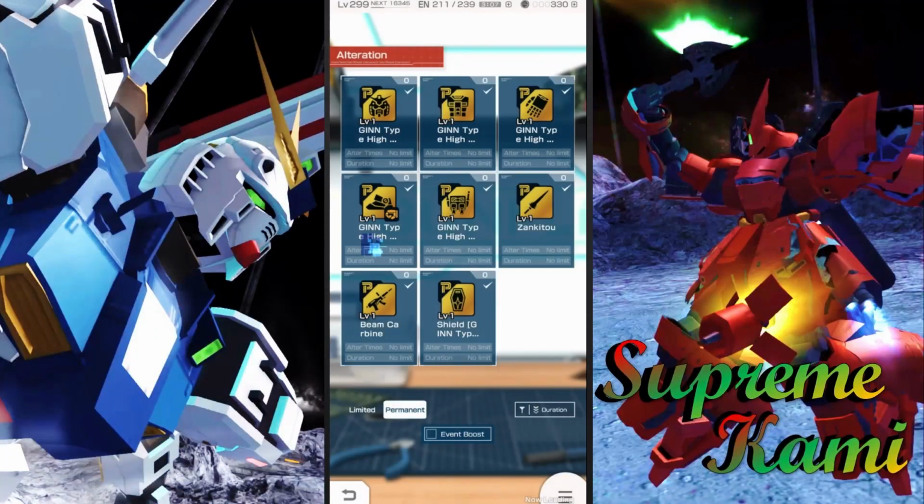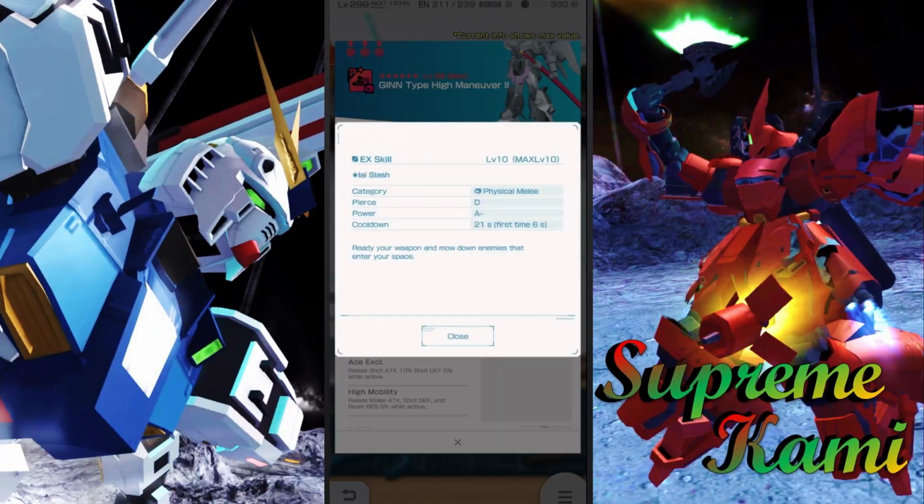This one right here. So EX skill wise, after alteration, we are looking at A minus. So that's actually pretty good. I think the most important part about this EX skill is how effective it is. It talks about that. So it readies your weapon and mows down enemies that enter your space. So how close does your enemy have to be before this one counters it in a way? So we'll definitely find that out for sure.